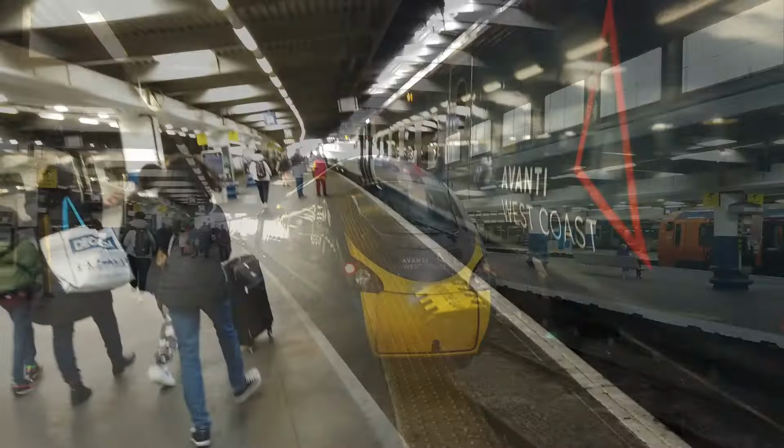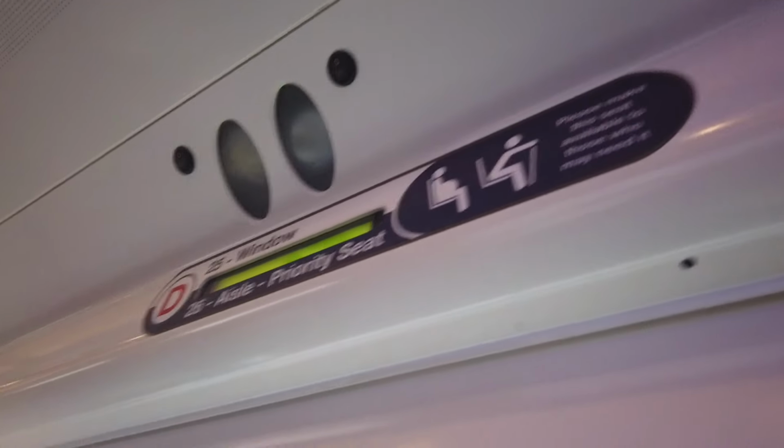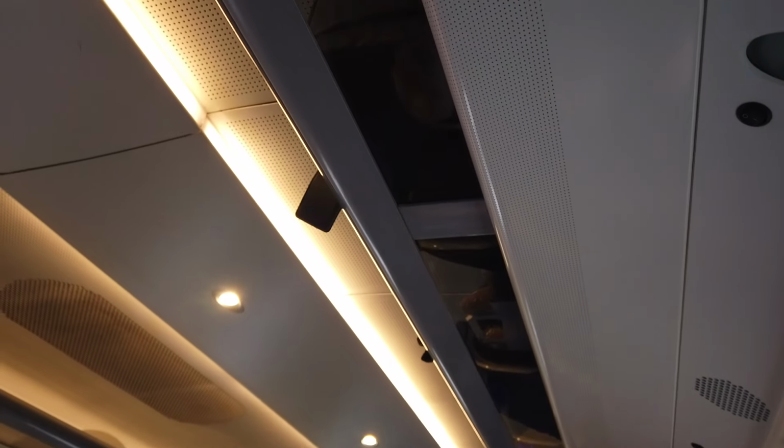Anyways. After being mesmerized by a new train, let's check out the rest of the seat. The table is quite sturdy, but a bit too small if you ask me, and at the bottom of the seat you can find USB and plug socket charging. You can find the old reservation system up above, which partially works nowadays. There are also reading lights and overhead luggage spaces in case the other ones are full.